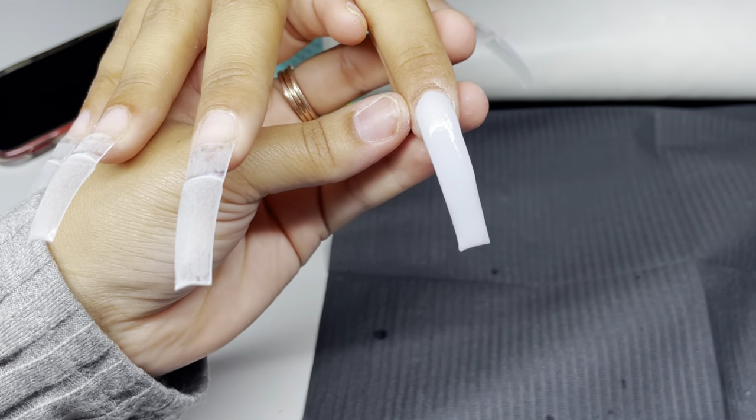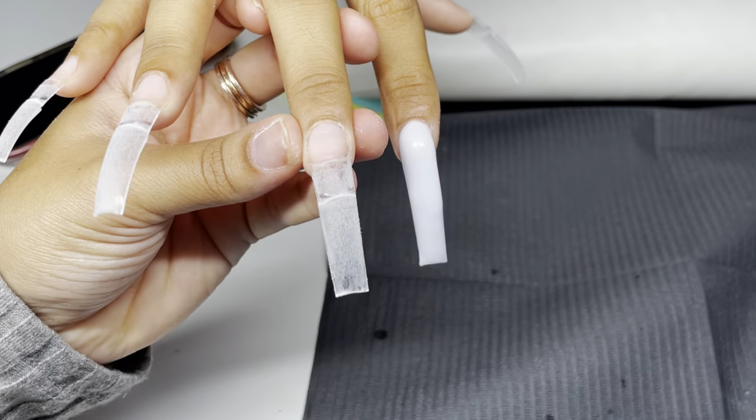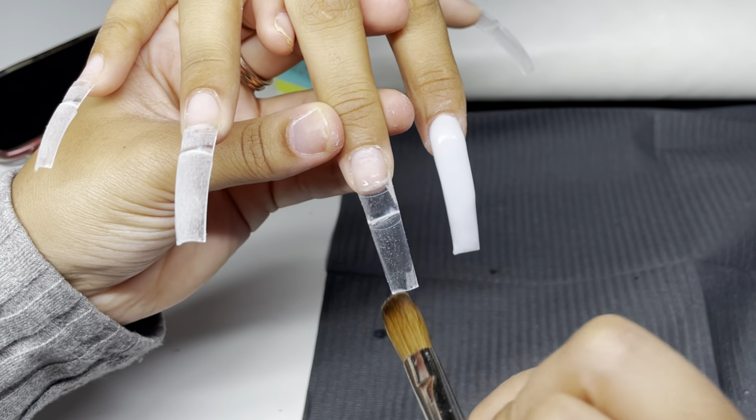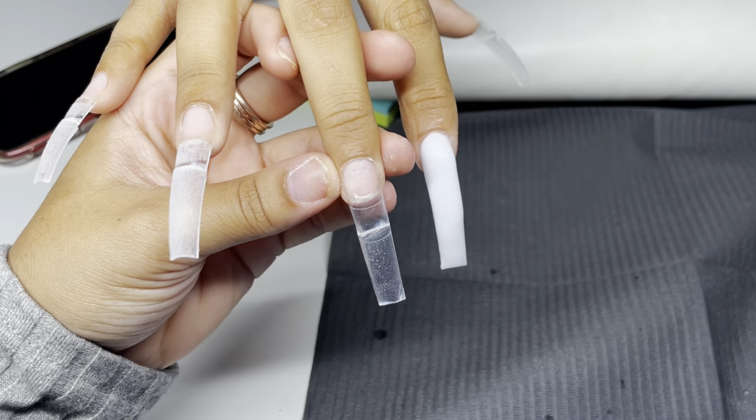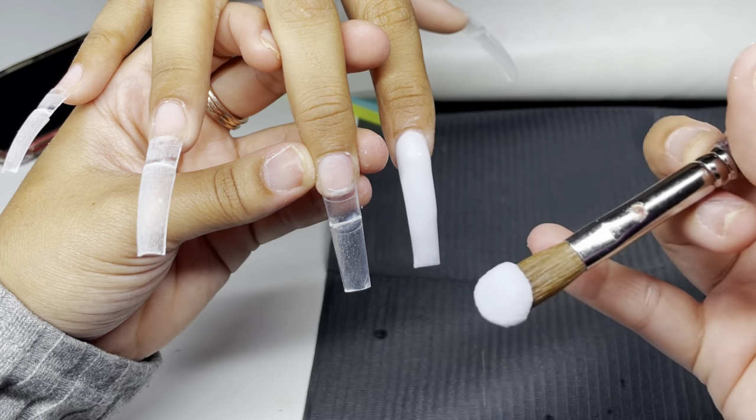Consider this the most important part when doing application. You got to get those sides in. You got to get those sides tucked. Get them in. Do not let the acrylic go outside of the shape that you already have.